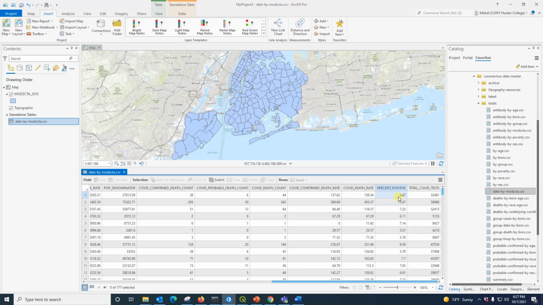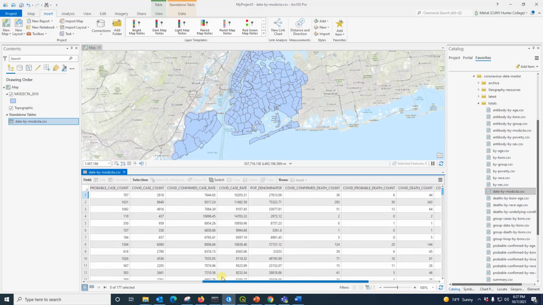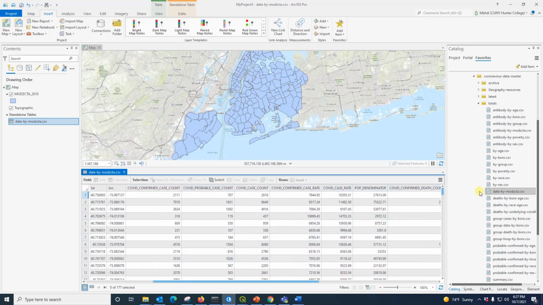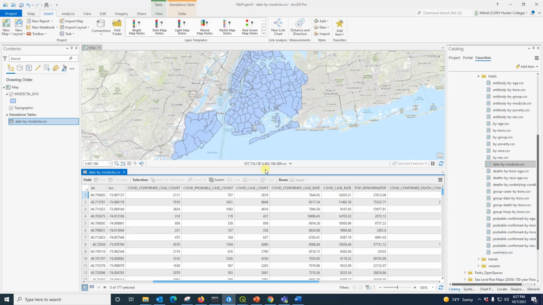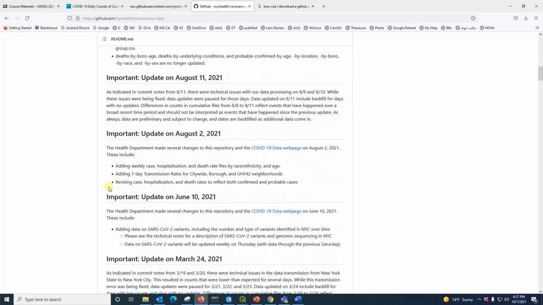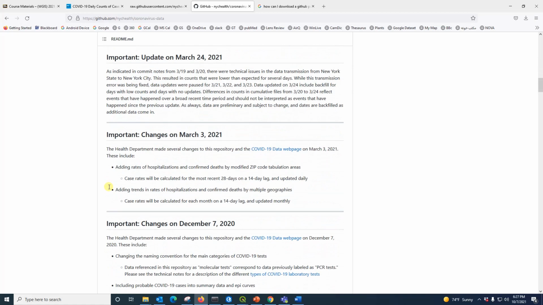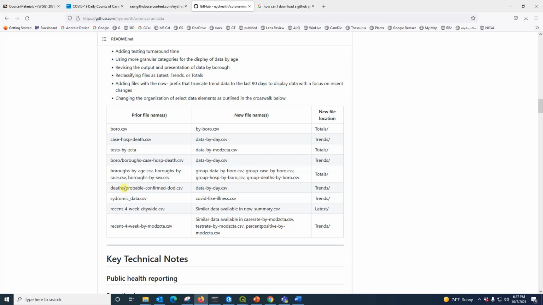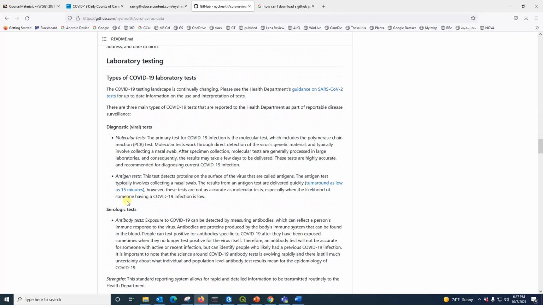And you have total COVID tests, total COVID cases, hospitalization, death, and confirmed cases. This is rate, COVID case count. So you can go to their tables, their website, and also read about these things. They have all important notes about the definition of each of these variables and what these variables are.